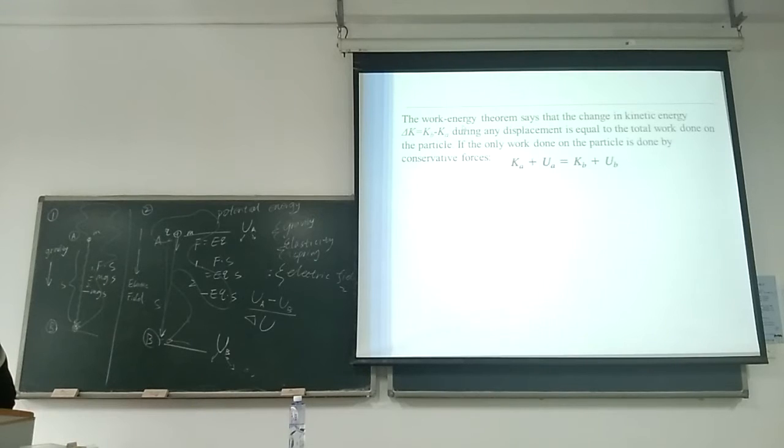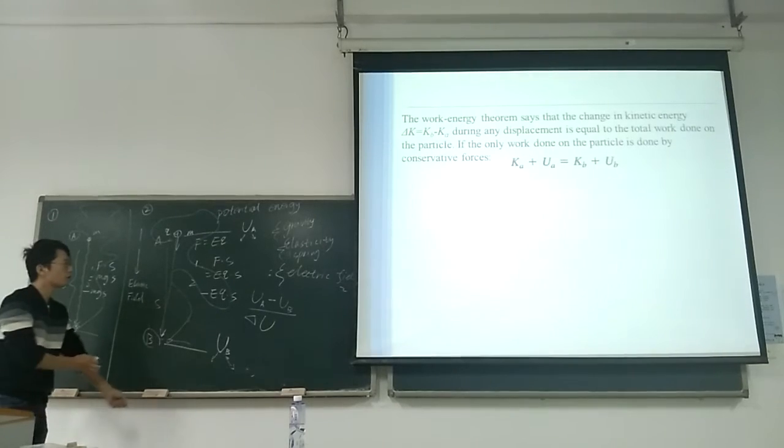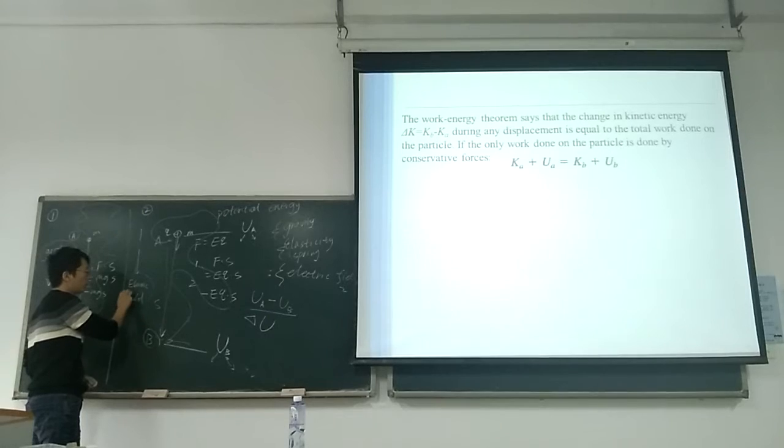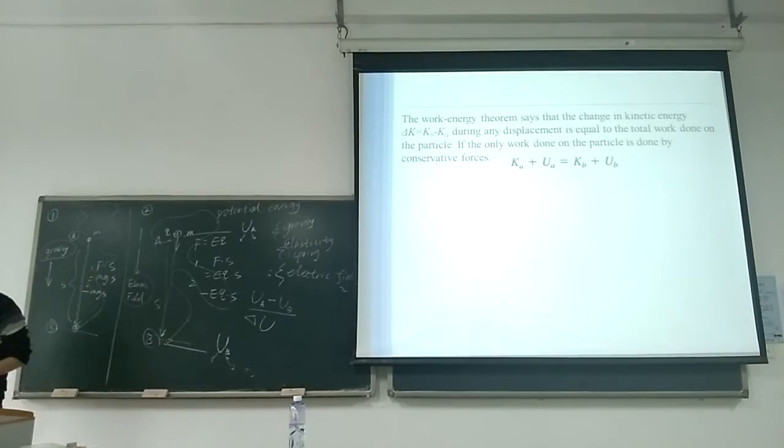The work-energy theorem says that the change in kinetic energy during any displacement is equal to the total work done on the particle. If the only work done on the particle is done by conservative forces, like I say here, the conservative force in the situation here is the force caused by the gravity. And in situation 2 it is the force given by the electric field.